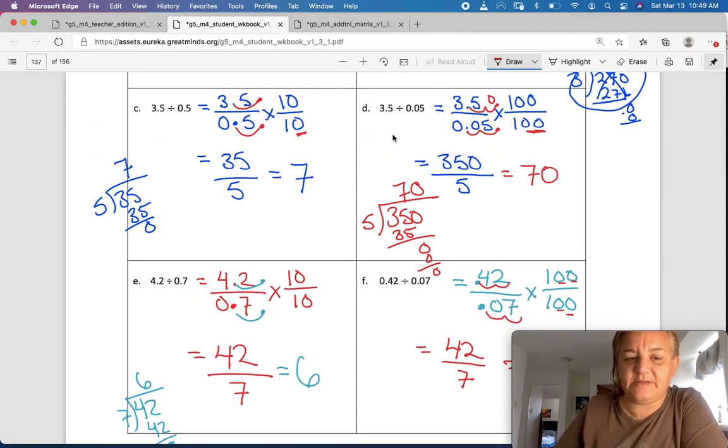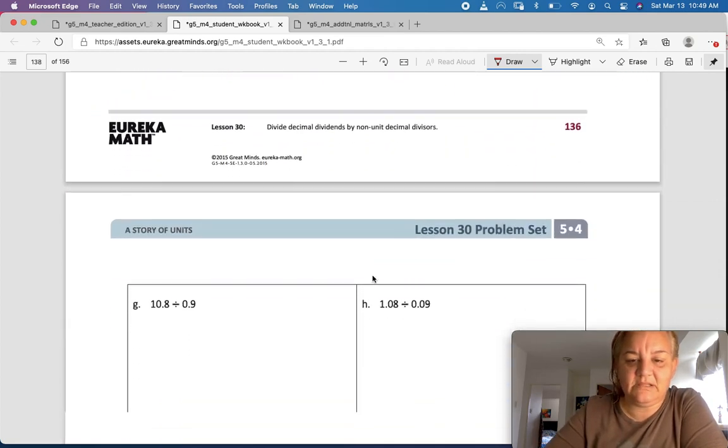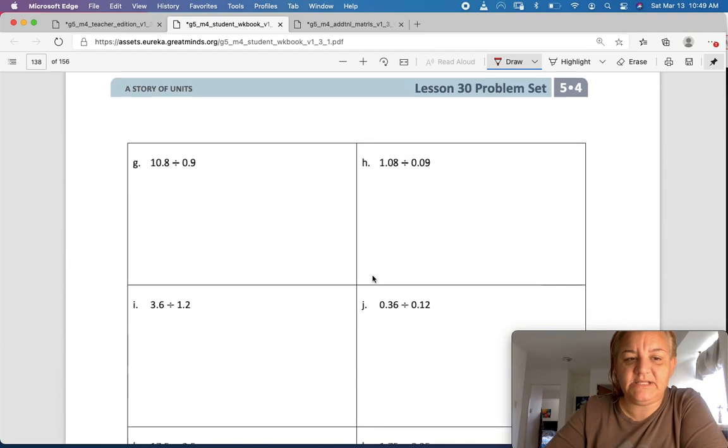Now be careful, watch those fractions, those decimals. Now up here in this one, they gave you 3 5/10, right? So these two questions were the same and they only changed the second number. But here they had 4 2/10 and they moved it to 42 hundredths, so be careful. Okay, be careful.